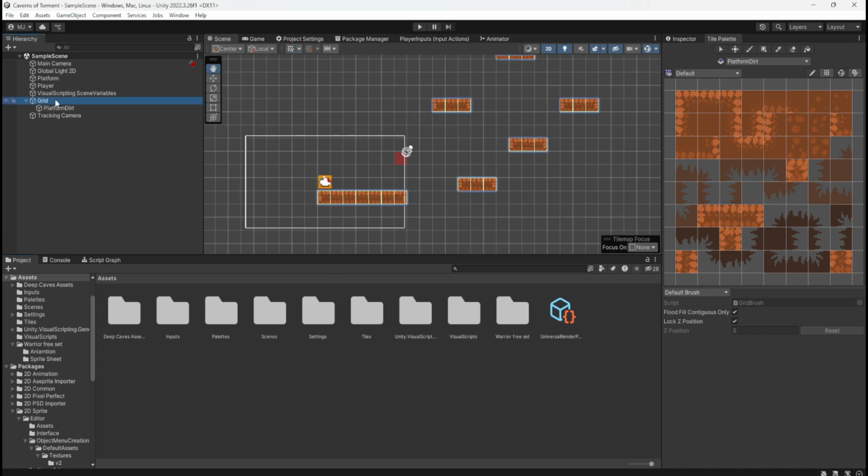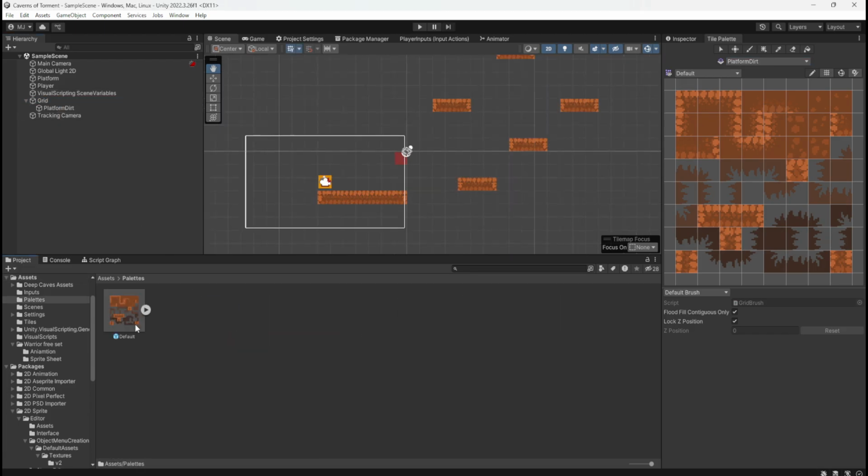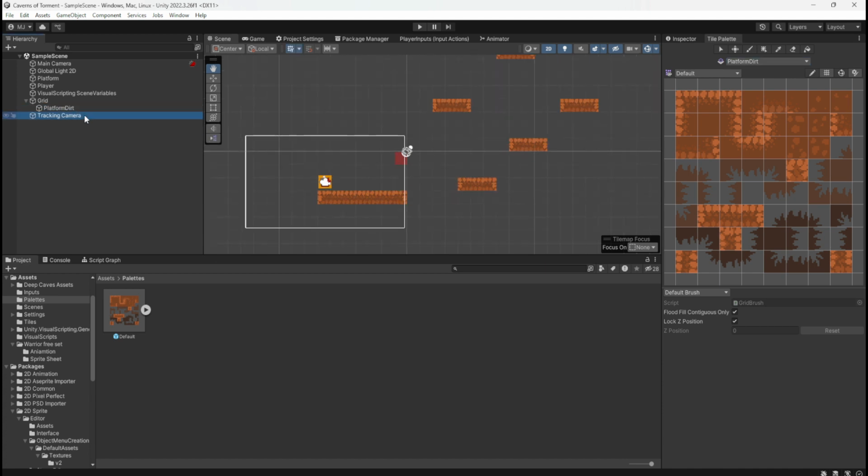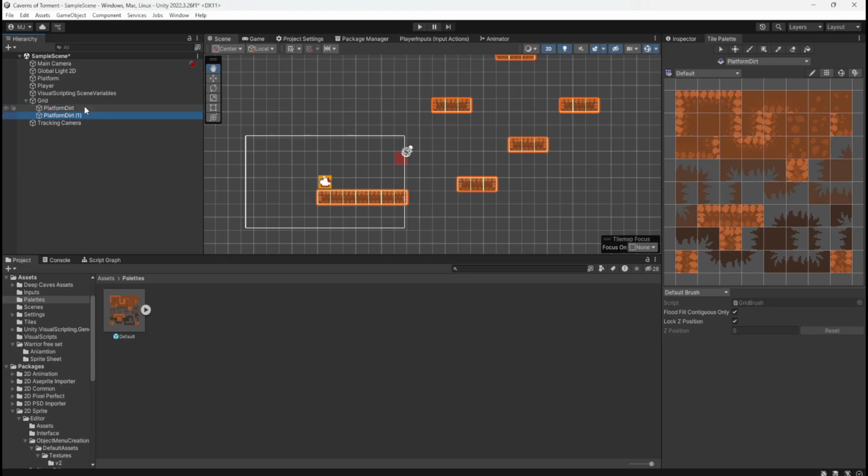Right, okay, so I'm gonna call this tile palette. Right, so do I need to make a new tile palette? So we've got default here. I don't want to make a new palette, I want to make a new, can I just copy and paste that and name that as decor dirt, maybe?